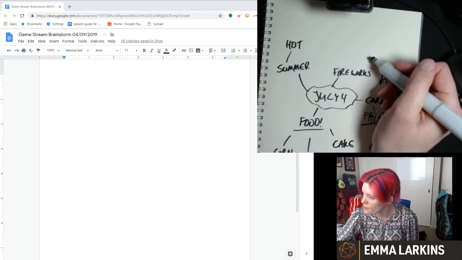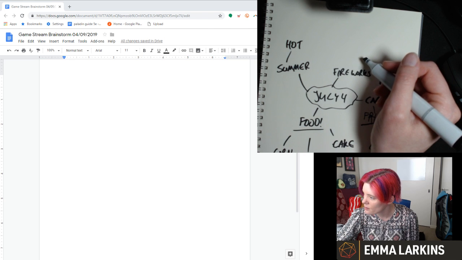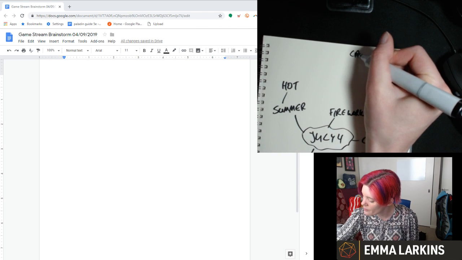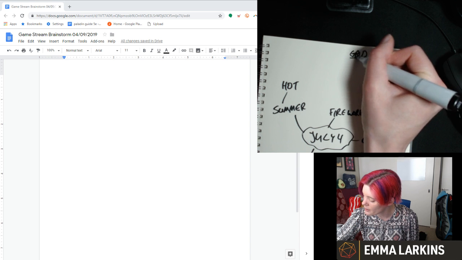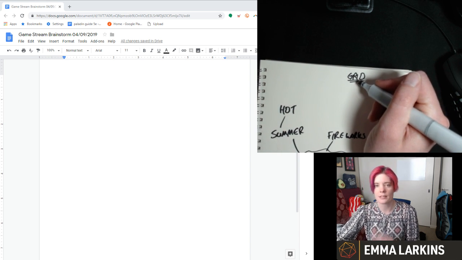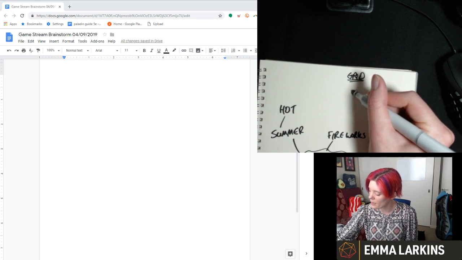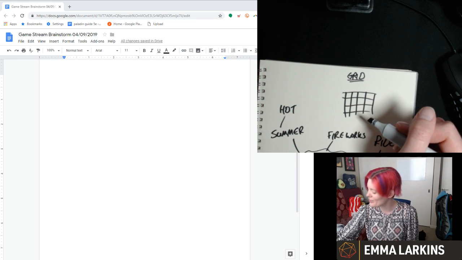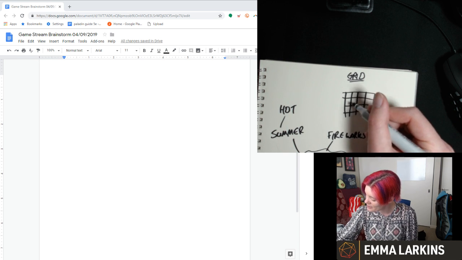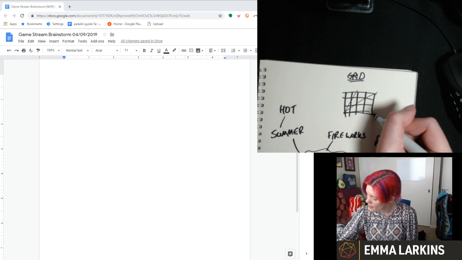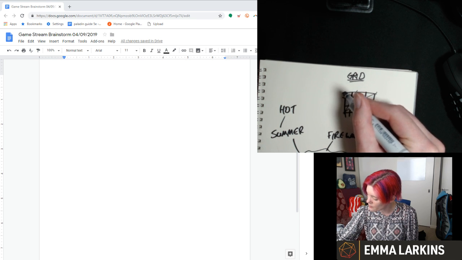We do still have this idea of grid floating around from the earlier mind mapping that we were doing. Come on, camera, focus here. Focus. There we go. So grid, we don't have to stick with grid necessarily, but I kind of like it, because we have a lot of exciting freeform things, and I like how grid fits into that. I'm in a very grid mood today. I don't know what exactly it is, but a very linear mood.